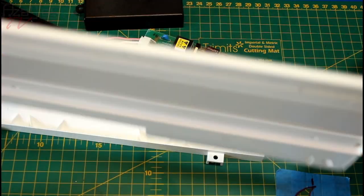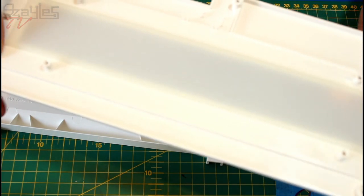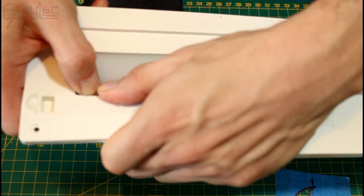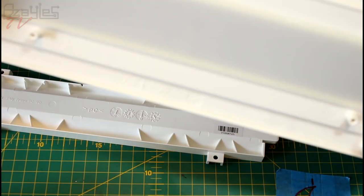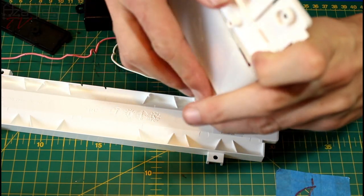Oh, diffused plastic. Here you go, look. That could be useful for other projects. Actually, that will be useful for other projects. I've got a project plan that I could use this for, so that's very handy. It should just push out. Yeah, here we go, look.